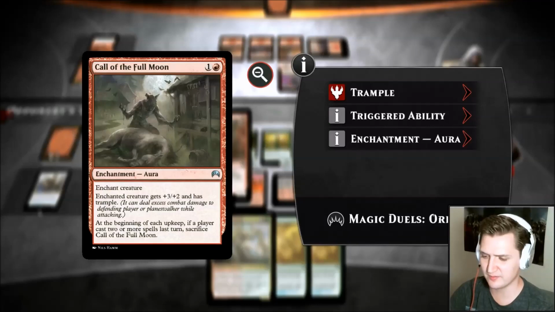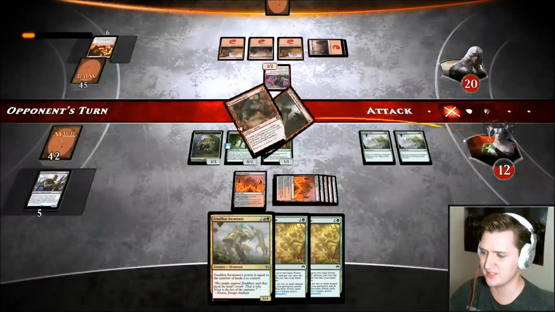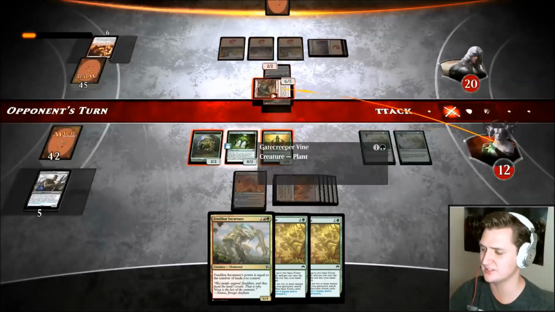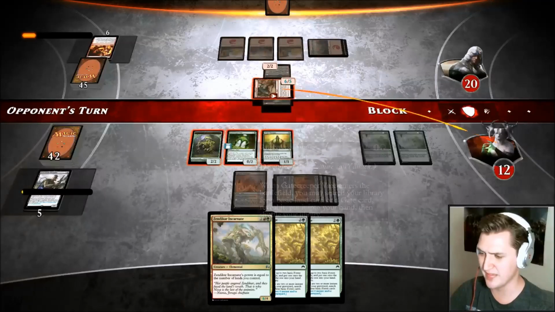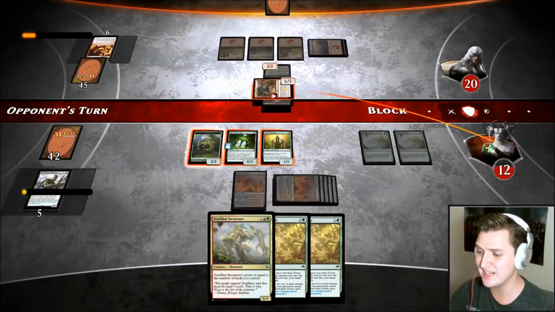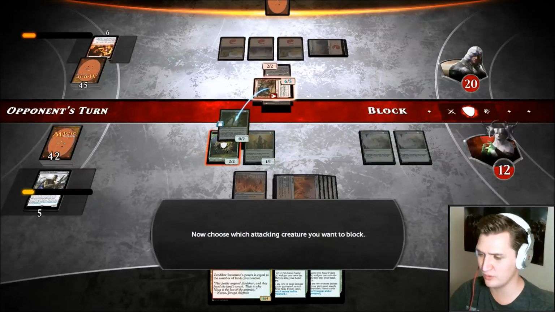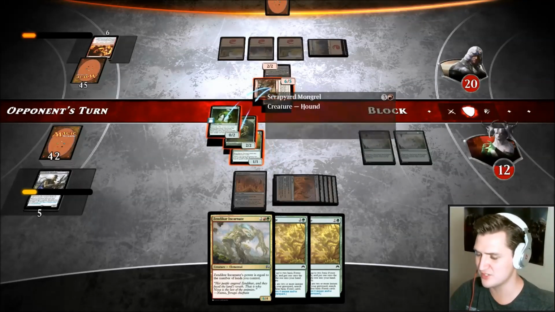Call the full moon at the beginning of each cup. If a player casts 2 or more spells, just sacrifice Call. Okay. So I'm gonna sacrifice him now. He doesn't have trample, so we get to chump. Oh yeah, he does have trample. So we're gonna chump with everything, right? We don't want a lot to get through. I don't want any to get through. How many do I want to get through? None. We can still chump with the 1/1. It doesn't do a lot. If we do this, only 2 gets through.